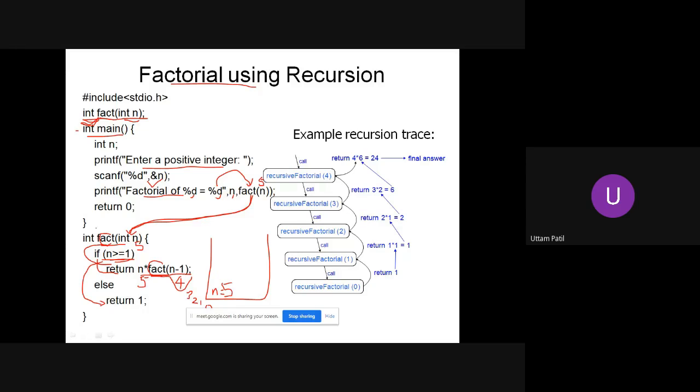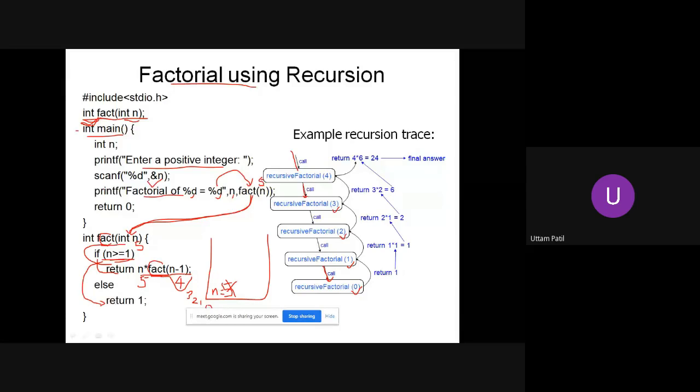We'll revisit this function and see it in detail, but before that, you can see the calls will be something like this. Okay, the main function called here. I had assumed 5, but assume 4 as the parameter passed from the main function. So this recursive factorial of 4 will call the same function again, this time with the value 3. That will call again, passing the value 2. The same function will call itself again, the value will be 1. The same function will call itself again, the value will be 0.